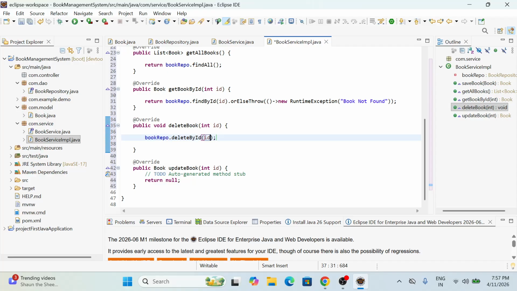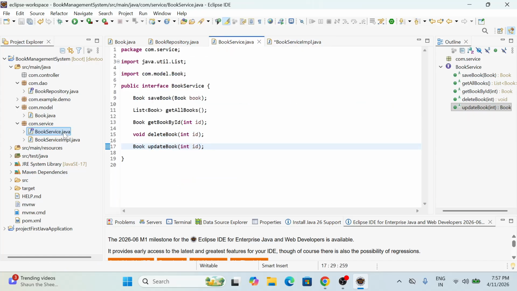And if you want to update the book, we have to change the updateBook method.